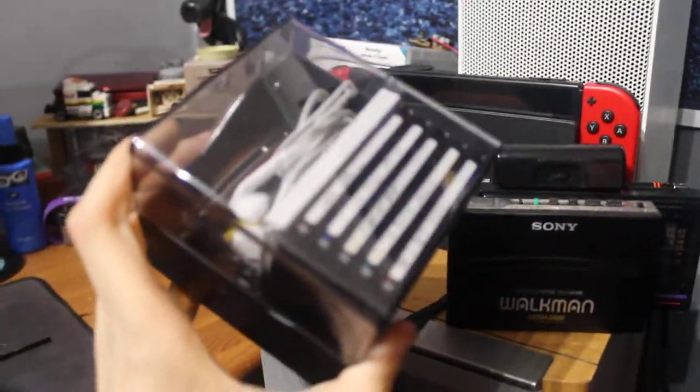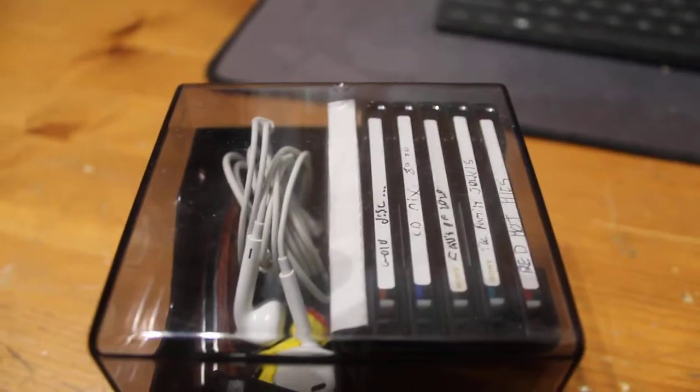That's literally all the mini discs I have. See if I can actually focus it in. Yeah, that's it, that's all my mini discs. I only have 5 and I do plan to actually get more.